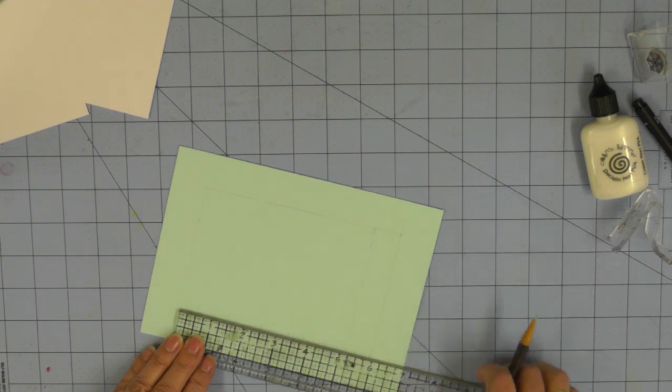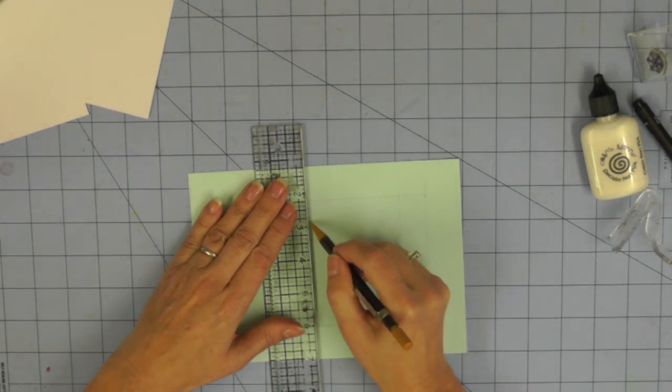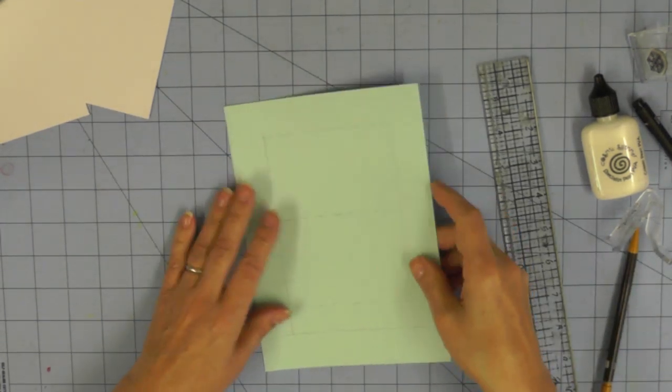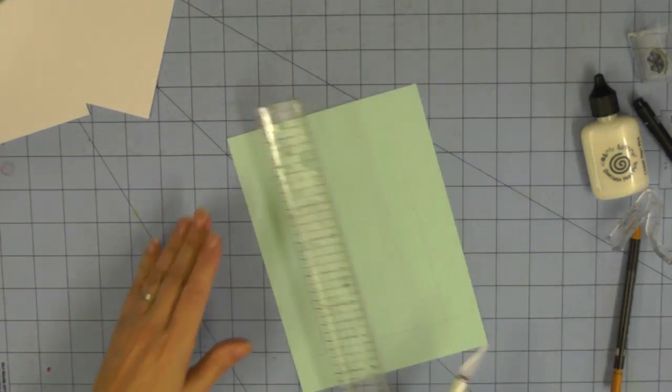So you're going to make another set of 3 marks at 2.5 inches, and then you're going to join them together again with a dotted line because this is going to be a scored line. So you're going to cut a U shape now with your craft knife, and then the other 3 lines are going to be score lines.